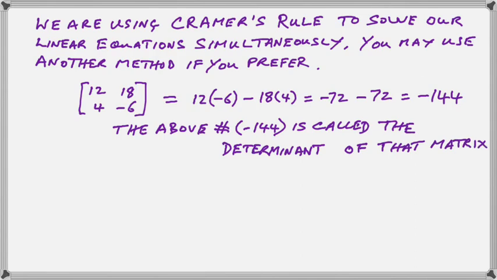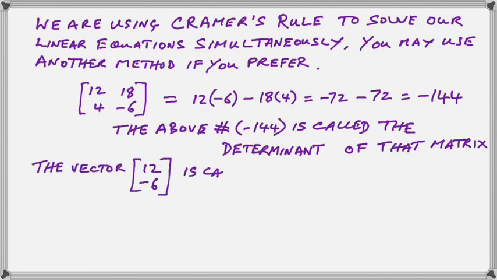Every matrix has a unique determinant, and the expression that I've shown here shows you how to work it out. If you have a calculator that does vectors and matrices, chances are it can work out the determinant for you at the push of a button. If not, you just have to cross multiply and do it as it's shown here to get your determinant.